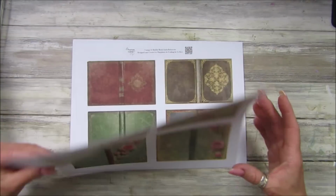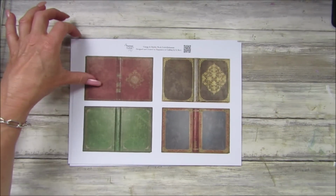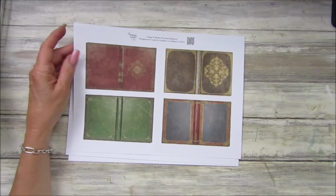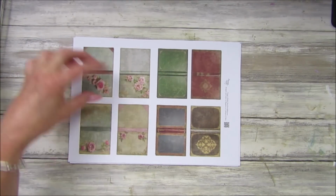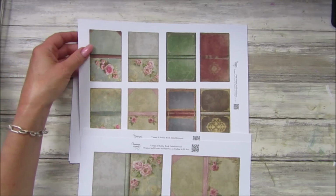So we've got some shabby ones, and we've got some nice coloured ones. These are sort of like ladies ones, and these are more masculine ones, aren't they? So we've got a couple of those, and then we've shrunk them down so you can have little bitty books, which are gorgeous. And shall I just measure those quickly?